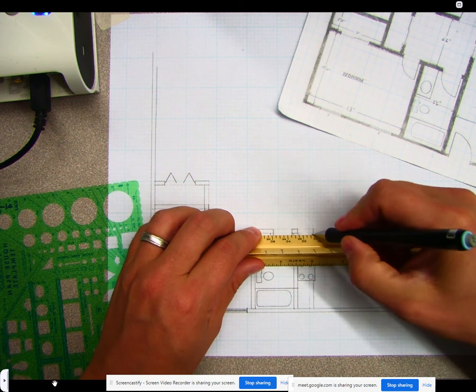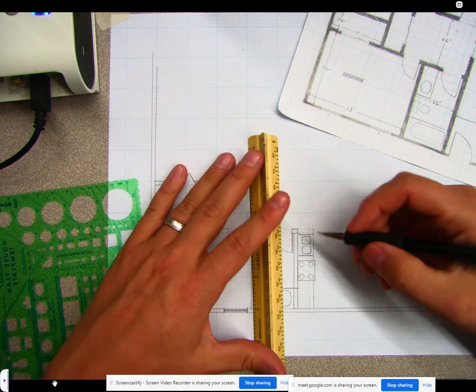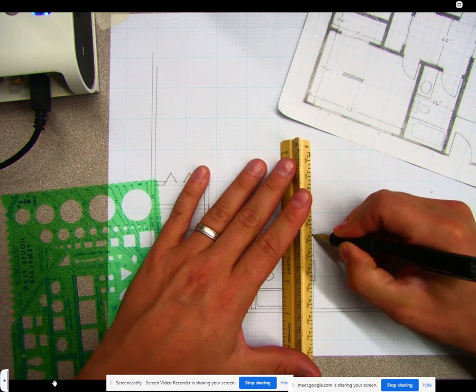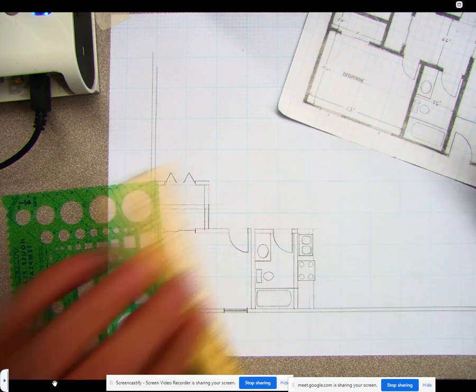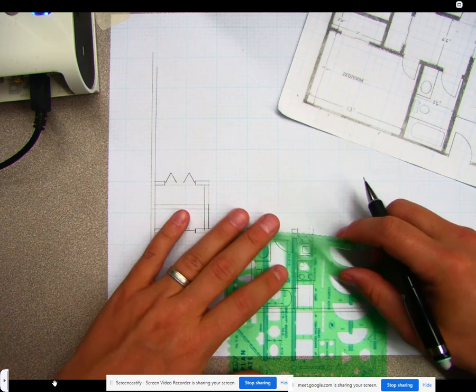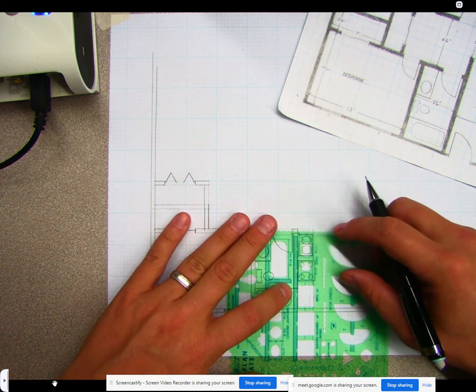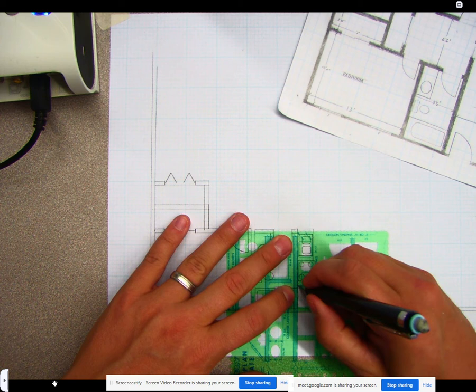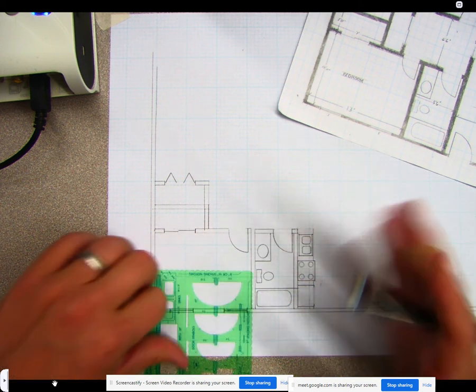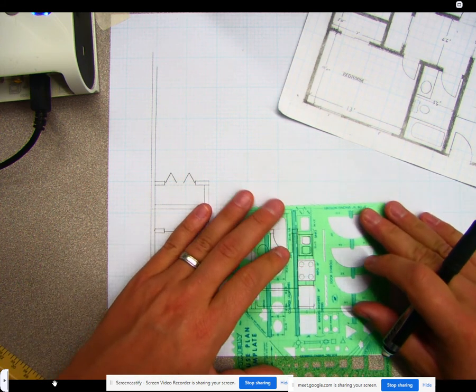Now I know the ones out towards the front are going to be really close to the edge of the countertop, but that's how it is in your kitchen as well. That's really close like that. And there's other things too. There's refrigerator. Refrigerator's right here. You can place it down here. Don't need to put a swing on the door or anything, but there's your refrigerator. Countertop out of there.